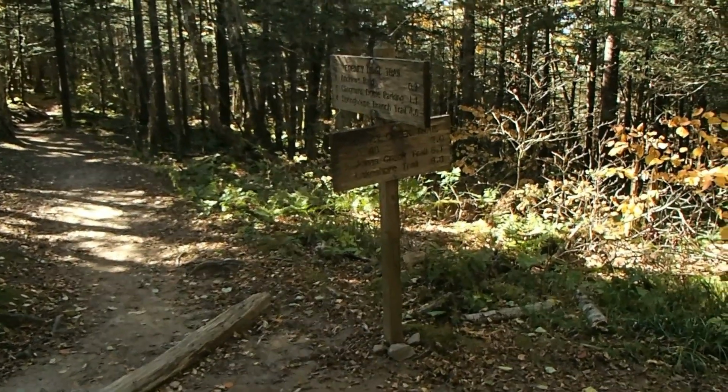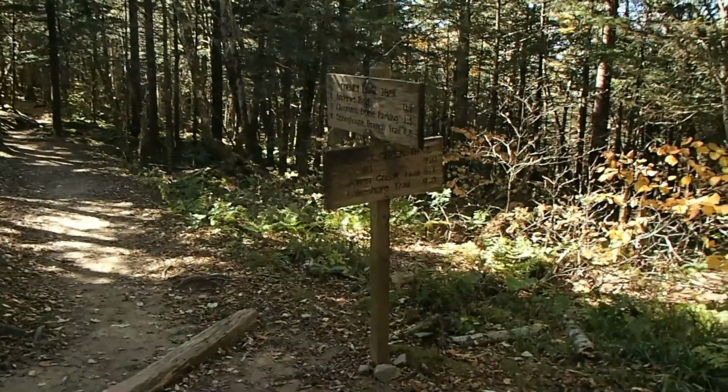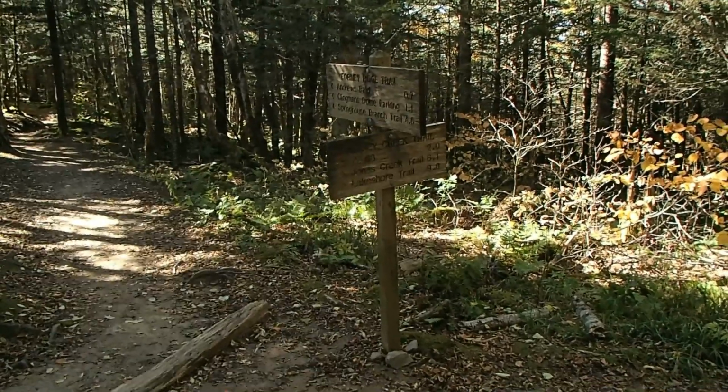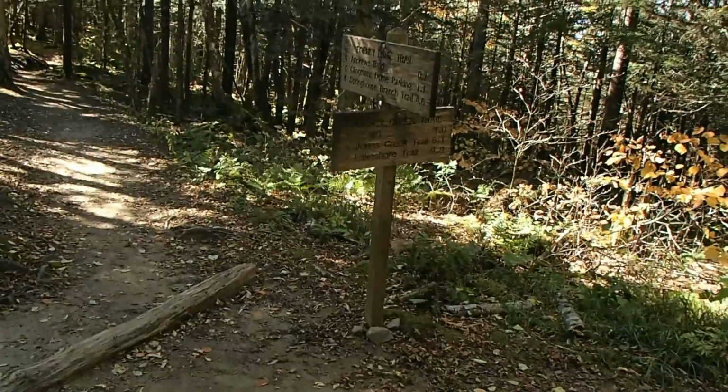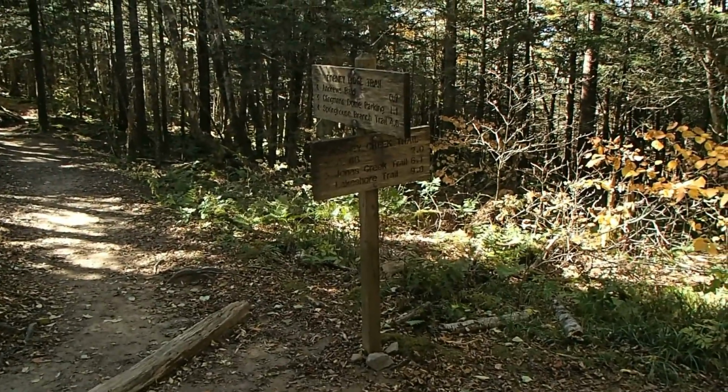Okay, so we made it to the top of the hill here between Forney's Creek and Forney's Ridge. And as we were going up the trail, it's pretty steep. Definitely took a little bit of time. The time we left this morning to get up to here, it's been 2 hours.